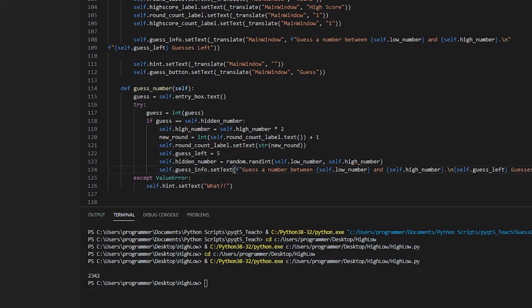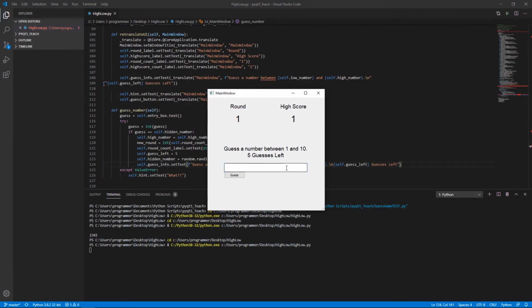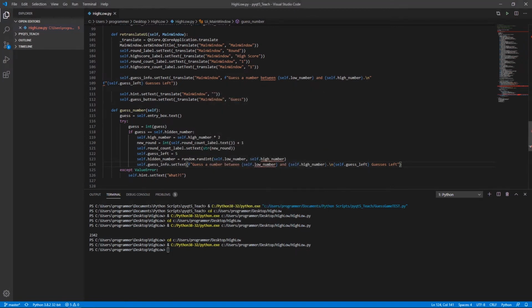So now the win case should work correctly. If we run this, we're guessing a number between 1 and 10. You'll notice my guesses don't change or anything like that right now, and it doesn't tell me anything if my guess is wrong. So we don't have a lot done right now to test, but we're assuming that if we guess this number correctly, you'll see I finally got it right there. It was 8, and my round jumps up. So that is working, and this changed as well. It's grabbing a number between 1 and 20 now, but everything else is currently not functioning. But our win case is correct.